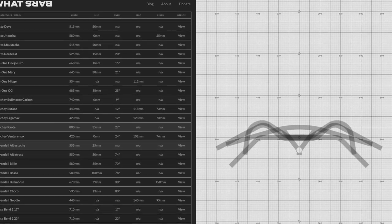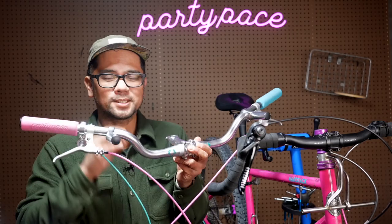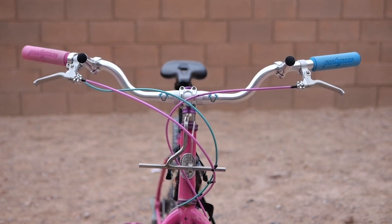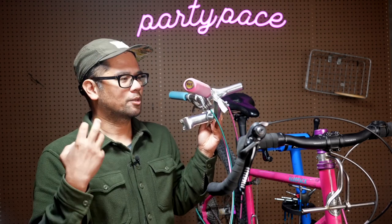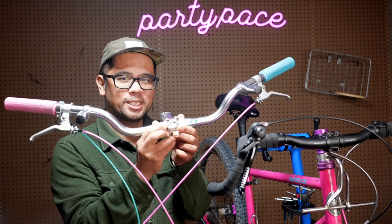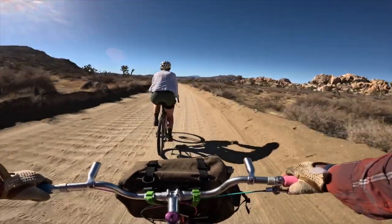Which one is better, and can we even come to a conclusion? Since there is a much more varied landscape of alt bars compared to drop bars — alt bars can have a variety of sweep, different rise, extensions, no extensions — for the purposes of this video I'm going to refer specifically to the Harvey Mushman handlebar by Crust. It's fairly typical of the alt bars we're seeing on the market. It has a pretty generous back sweep at 24 degrees, a lot more than your typical mountain bike riser bar. I did put on bar end extensions to give me another hand position, it has a generous amount of rise, and a really long flat section designed to carry bags pretty well.